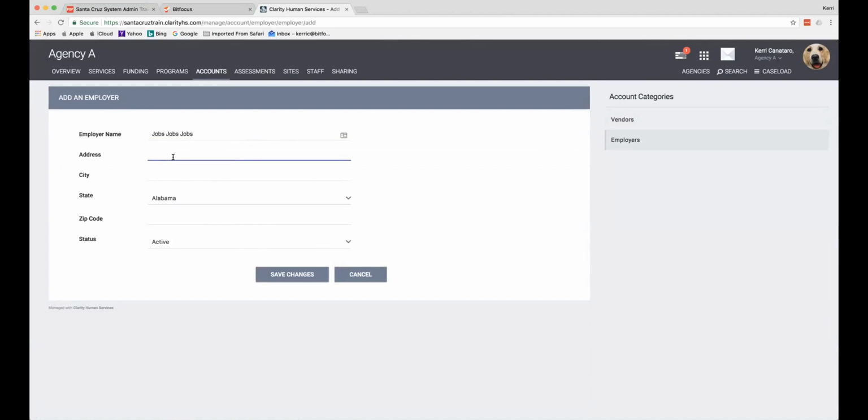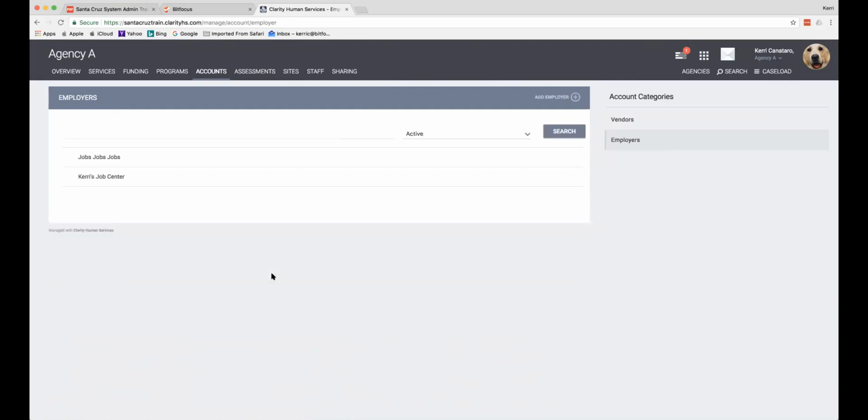So you can add different employers, and that's great for employment placement services because you could turn on employment placement, and then you could select the employer that the client was placed at. So this is all the configuration that comes into play with that. So you can add in any employers right there. You save changes. So now we have a few different jobs.